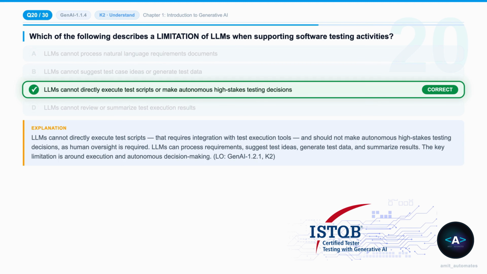LLMs can process requirements, suggest test ideas, generate test data, and summarize results. The key limitation is around execution and autonomous decision-making. Low GenAI 1.2.1 K2.